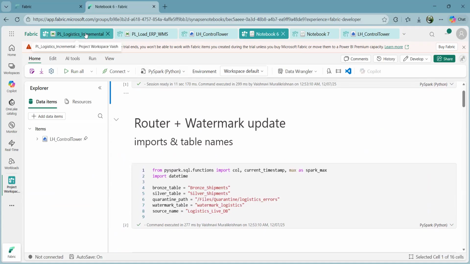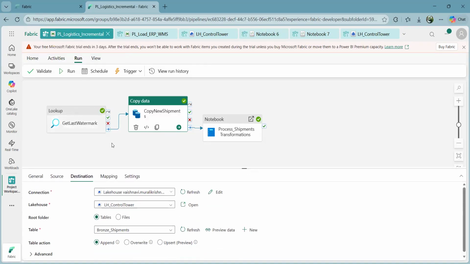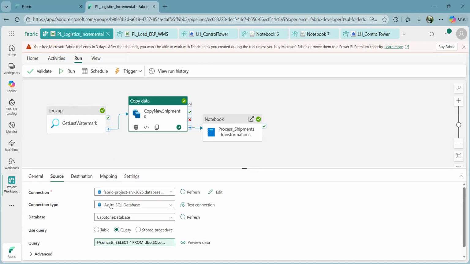So this allows a source table to onboard quickly with minimal engineering effort.